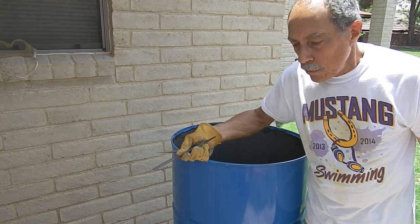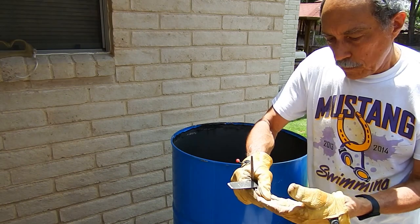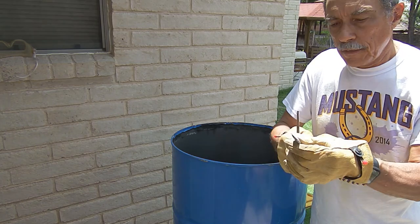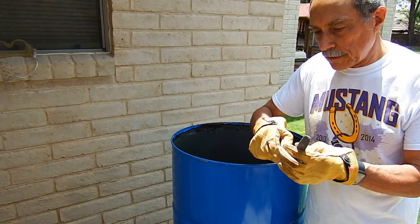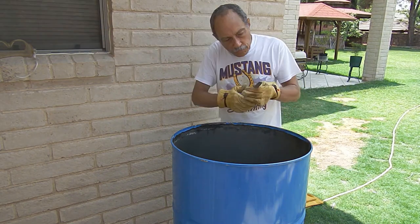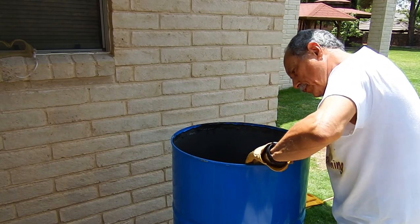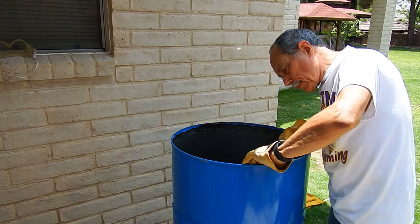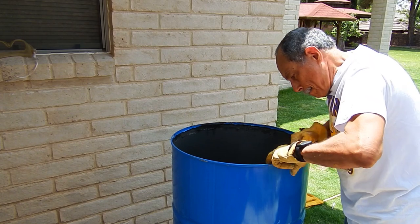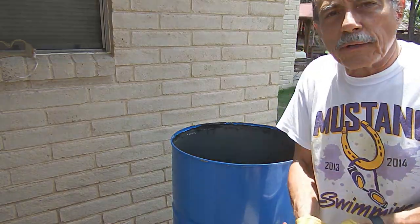Now I'm just going to do some little touch-ups with a hand file, and I'm just going to use this curved file here. Might have to use this small round one, but hopefully we can get that finished off. I just don't want people cutting their fingers, myself cutting my fingers here. So I'll just work on that for a while.